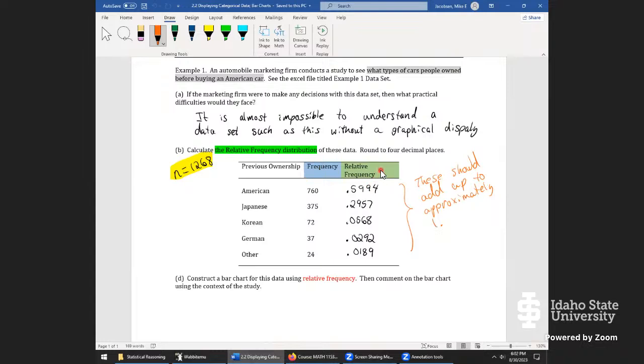Okay, so once again, if you were the person who was in charge of this marketing firm and you came to the car dealership with this table, that's not too bad, but people are still going to demand graphics of some kind, which is reasonable. It's easier to just visually see at a glance and instantly see how all these different car manufacturers are related, even better than percentages. So let's make that our next step.